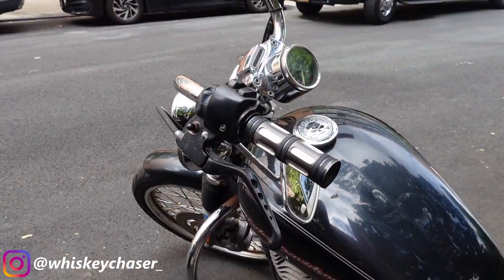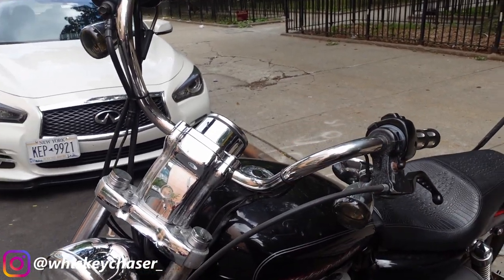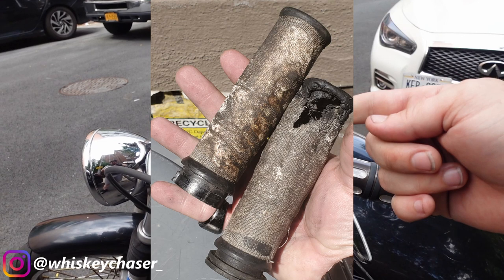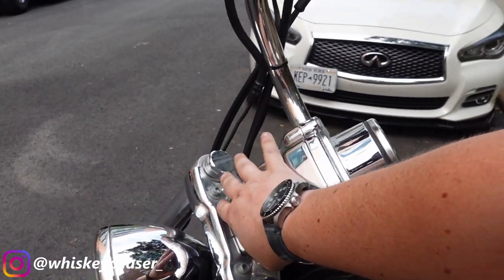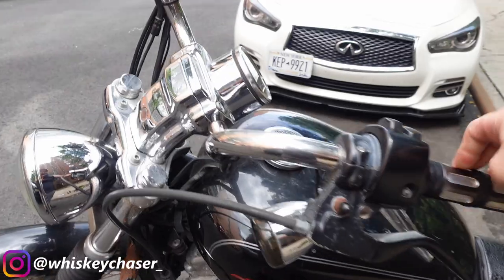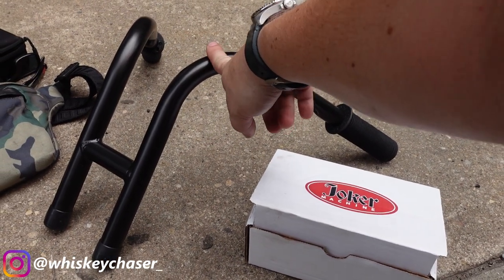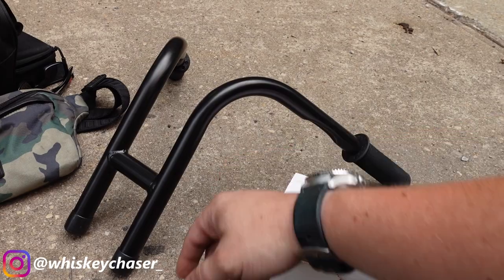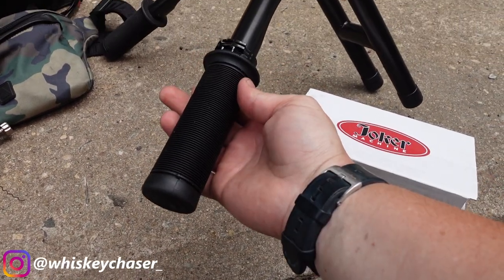First things first, I don't like these grips — they've been on there for about four years. They're cheap Amazon grips I got because the ones I had were completely falling apart. They hurt your hands a lot, so I hate them. And then this whole riser right here is the stock riser that came on this particular model, the XL Custom — it looks stupid. I rode Mike Wizard over Combs' Yamaha Bolt and he had rabbit ears on it, and that was actually a lot of fun. I got these Built Well grips because I figured I'd like how they feel.